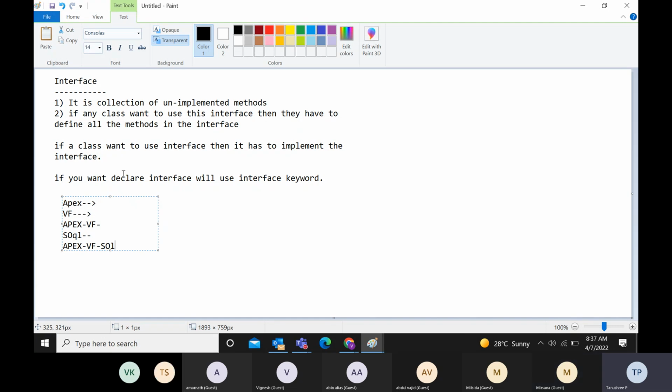Visual Force we have to learn individually. Now you learn Apex individually. Visual Force also, some days we will see. After that I will combine Visual Force and Apex. After that SOQL individually we will learn. Finally, these are the real-time scenarios we have to take: Apex, Visual Force, SOQL. Tomorrow, if you want to do any task, all will come together, not individually. All combined, we have to create one screen and functionality. Everyone clear? Yes, sir.